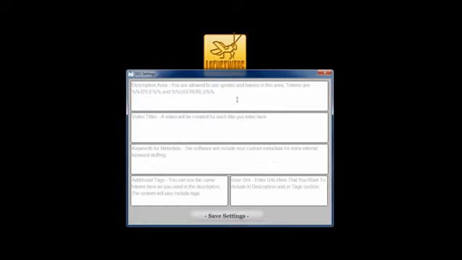We now need to enter the SEO settings. The first area is where we enter the information that we want used for our description. There are two tokens that can be used in this area: %% title %% and %% user URLs %%. The title token will be replaced with the title of the video that is currently being created. The user URLs token will be replaced by the URLs that we'll be entering shortly. Advanced users can also use spin tags in the description area. Using spin tags is a course unto itself, so we will not be discussing it in this tutorial.